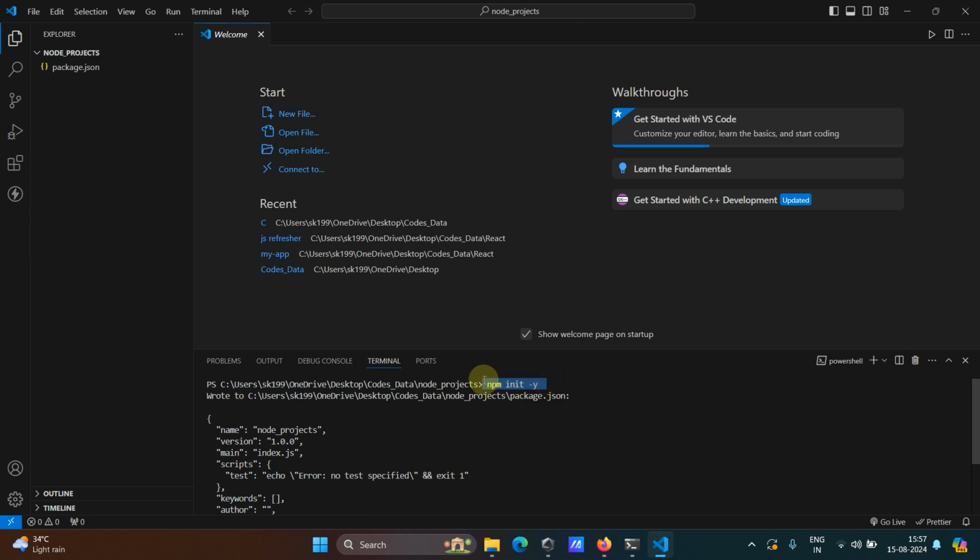Yeah, so the file has been created, and let's create a simple JavaScript file to test our setup and see whether it is working or not. Just click on the new file and type app.js.